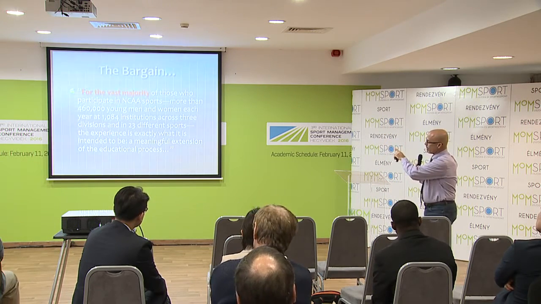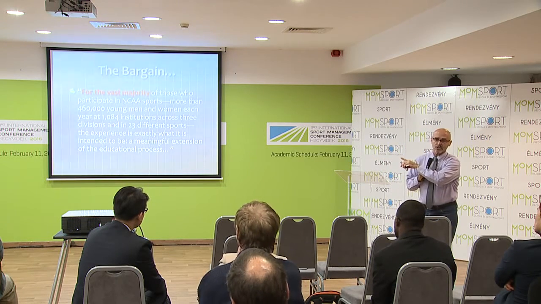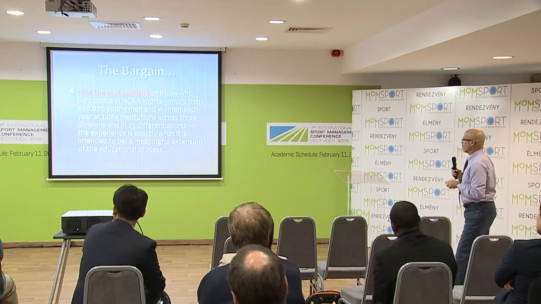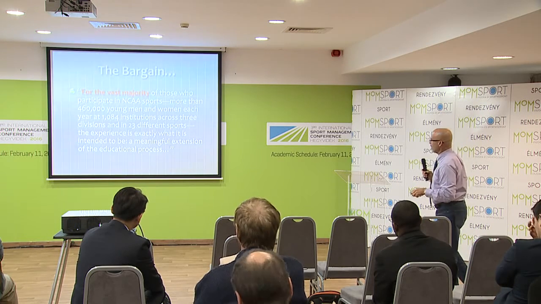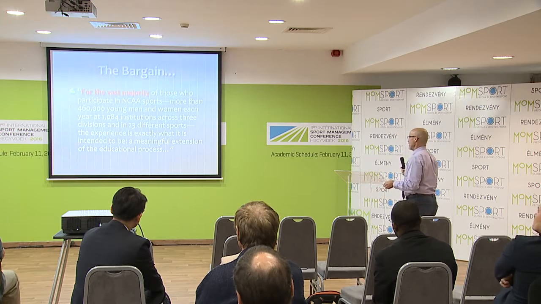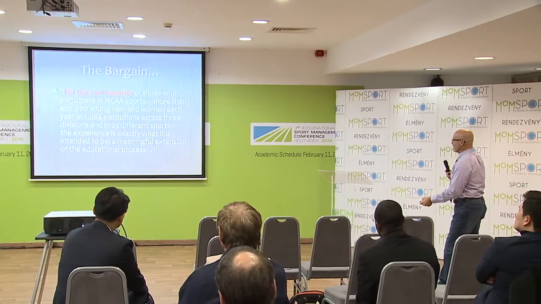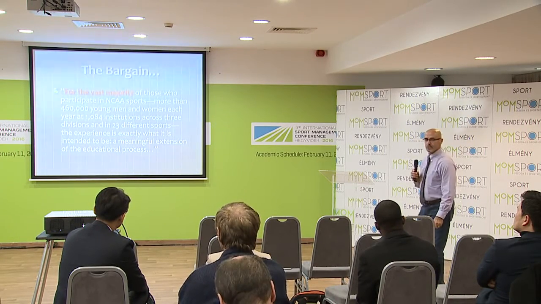So I was sitting next to Mark Emmert two summers ago before the U.S. Senate Commerce Committee, and this is what he said. For the vast majority of those who participate in NCAA sports, more than 460,000 young men and women each year at 8,084 institutions across 3 divisions and 23 different sports, the experience is exactly what it is intended to be, a meaningful extension of the educational process.